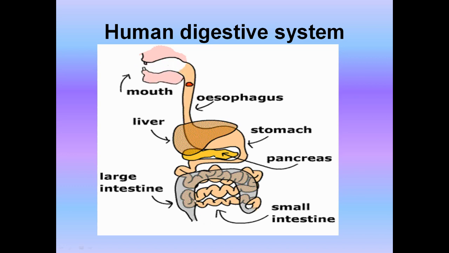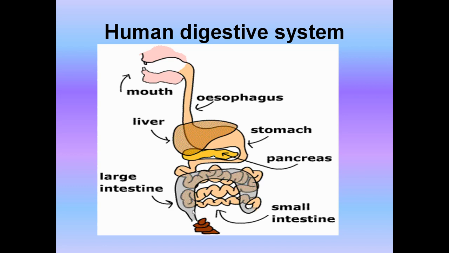Okay, this is an animated video. You can correlate that this is the mouth, from where the food enters, and from the mouth the food moves to the esophagus, from the esophagus to the stomach, stomach to small intestine, that very coiled tube you can see over here, and the gray long tube is referred to as the large intestine. After the large intestine, the food is excreted out through the anus. We will discuss each and every part in great detail one by one.